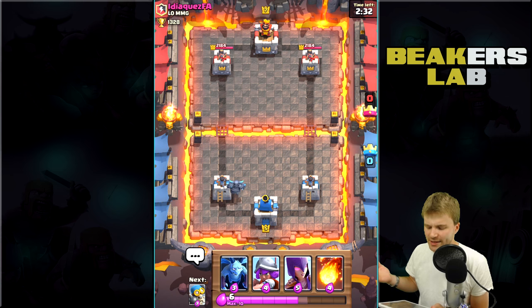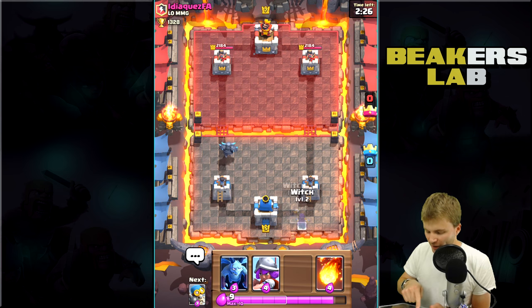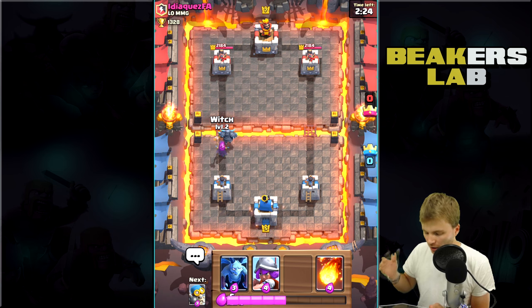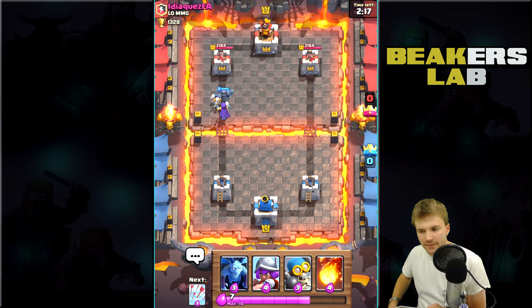So far, he's not doing anything. He's definitely getting ready. He's probably got some defenses or something that he's gonna drop. But the thing is, this is such a good way to start off, because that P.E.K.K.A. takes so long to get up the field. Look, we already have 6 elixir already. Is this guy not defending?